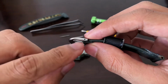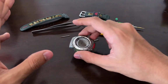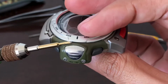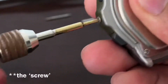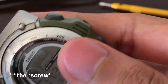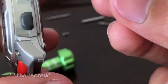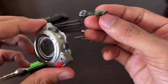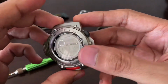Just in case you are wondering, this part also was locked with a standard spring bar, so I'm guessing you guys already know how that works. We have one screw over here and two screws over here holding the sensor part. So I'm gonna start by removing the sensors on this side first, and let's see how this thing was locked into place. I'm pretty sure this is just a singular part, and yeah, that's right, there it is. Pretty sure they just added it in here to add colors and some sort of button guard and side shock protection, but that's pretty much it. That's all that you got.